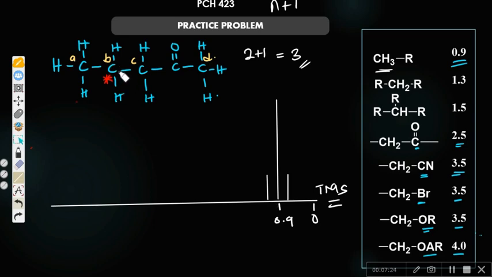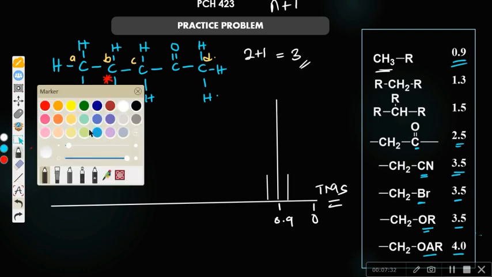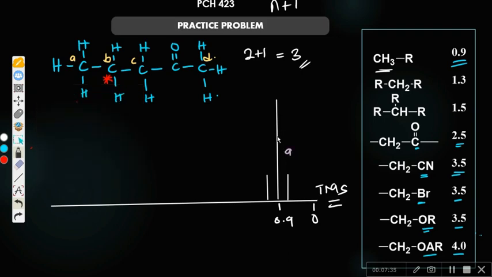Then we have the CH2 group. At what position does the CH2 group appear? So this is what? A. Now you may decide to indicate it with A, right? Or you may decide to indicate the integral. Now, how many protons actually give this thing here? If you count, how many protons are present in A? 1, 2, 3. That is what gives you the integral. So you're going to have something like integral 3H, telling you that there are 3 protons in A. That means this thing here is due to these 3 protons.